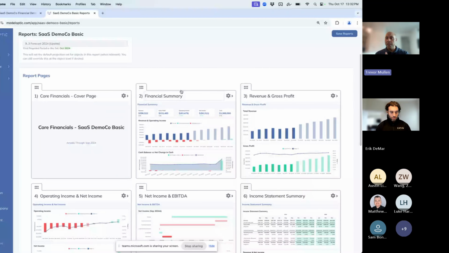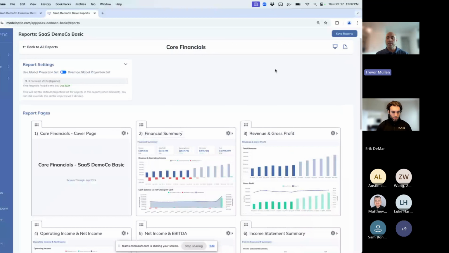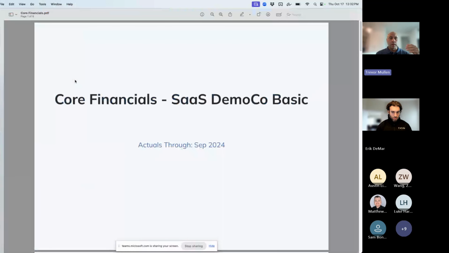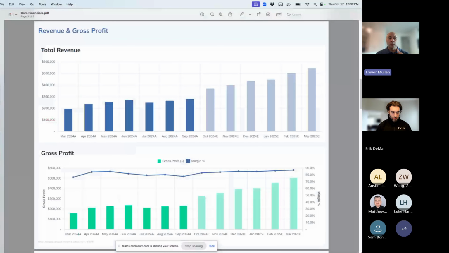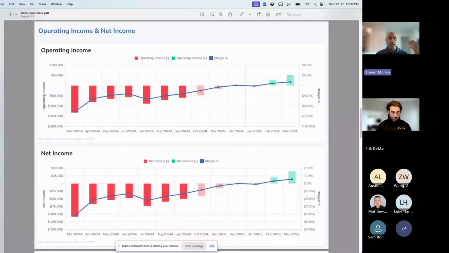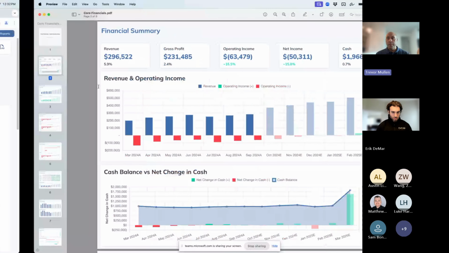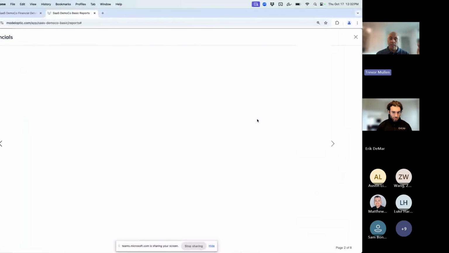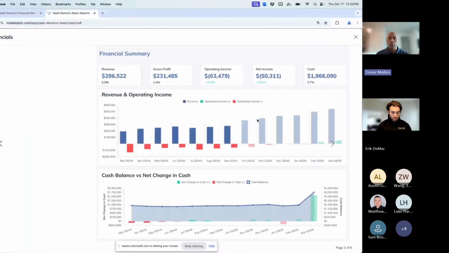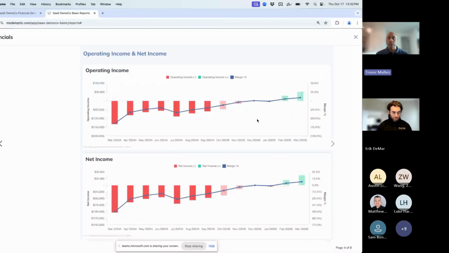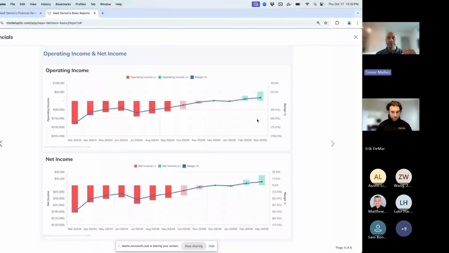But then, as I mentioned, the different ways you can share this, one is going to be PDFing it. And so that will look like this, where you've got all your different pages. It's almost like a PowerPoint, as I mentioned. So this is a great way to share it if that's what your stakeholders prefer to see. Or the other option is you can use the presentation view, and again, use this much like you would any sort of PowerPoint presentation, and flip through it on screen live through the interface.